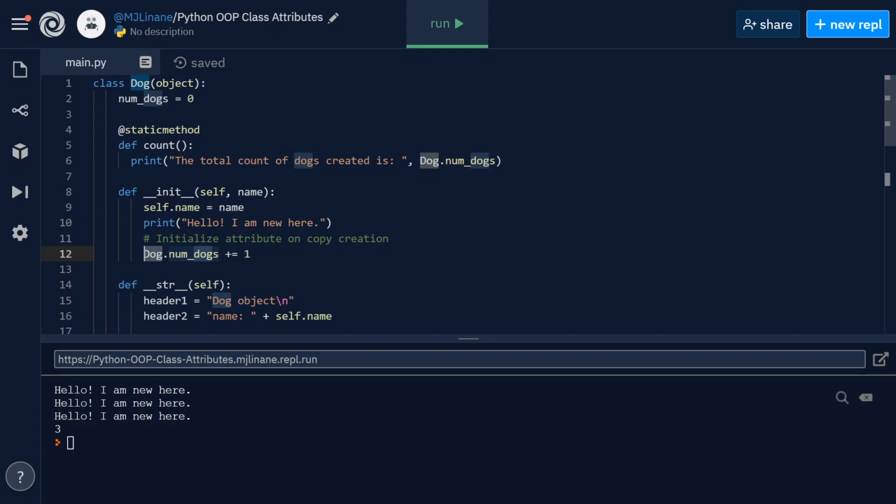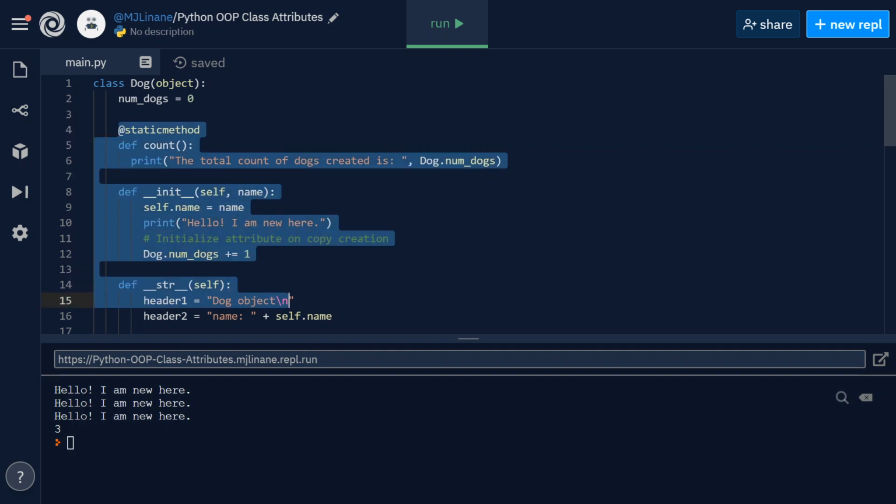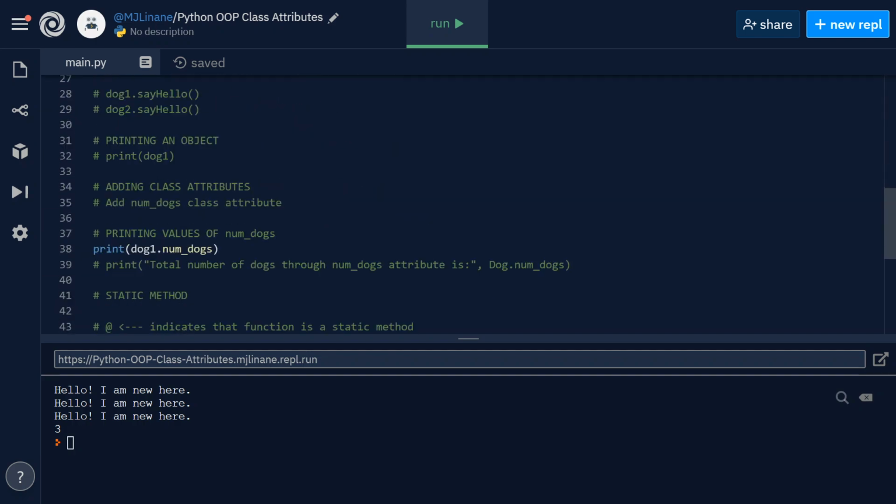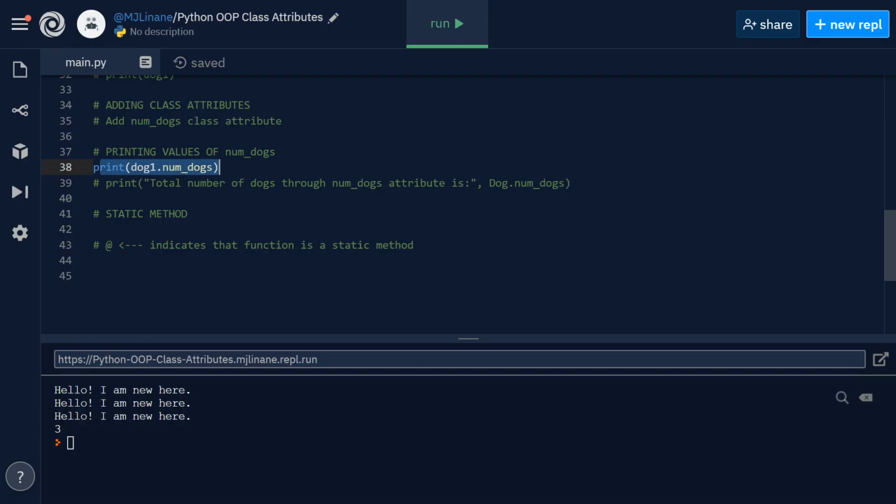If we did it on the object that was created, we would use the self keyword. And here we did not. We use the actual class name itself. So it's always going to increase the class object. The class object gets created first, and then we have the copies that are made because of it. Okay. So down here, we can do dog1.numDogs, but we can also do print.